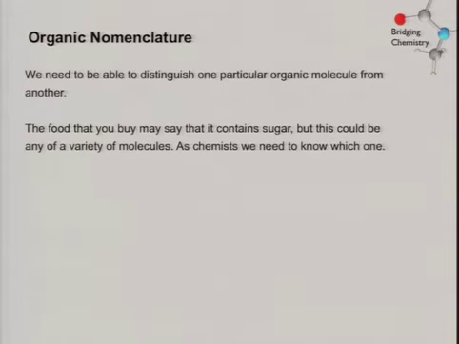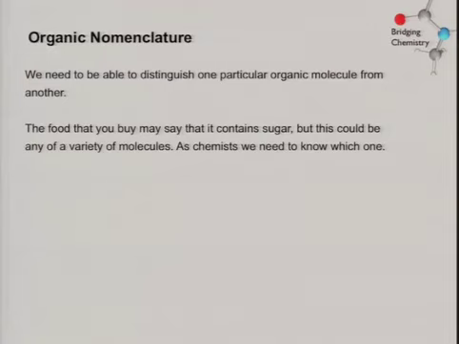So, organic nomenclature is the systematic way that we have to name organic molecules. In fact, you can use it for systematically naming inorganic molecules as well, but we almost never teach you that anywhere. We just expect you to pick it up as we go along. But the organic nomenclature is a bit more important, apparently. We need to be able to distinguish one particular organic molecule from another. Sounds reasonable enough, because they all tend to be white solids. You can't say, I want the red thing, because they're not red, they're almost always white.